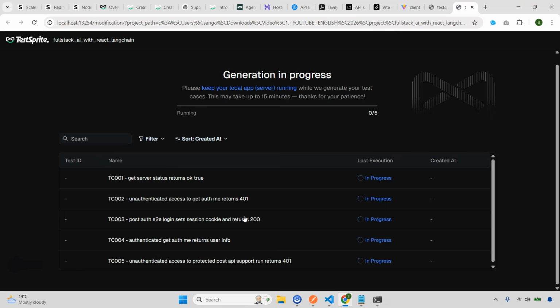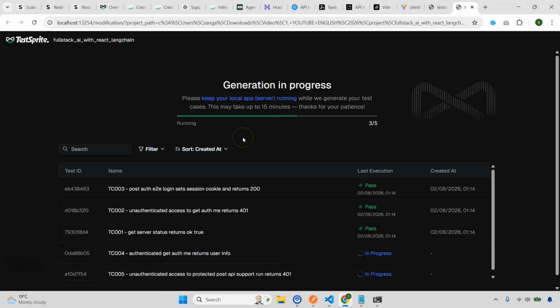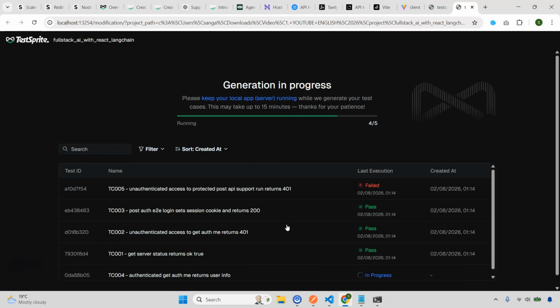If it is passed, it's going to show you the result. If it is failed, it's going to show you the result. So one test case already passed, two are getting passed. You can also refresh this page, right, and you'll see the 3 have already passed. Let's wait. So one has failed, which is fine. That we need to debug, why it failed. The point is we are seeing the flow, how it is happening, and how you can see the report, how it's going to create the report, and the same report you'll be able to track from the dashboard also. So let's refresh this.